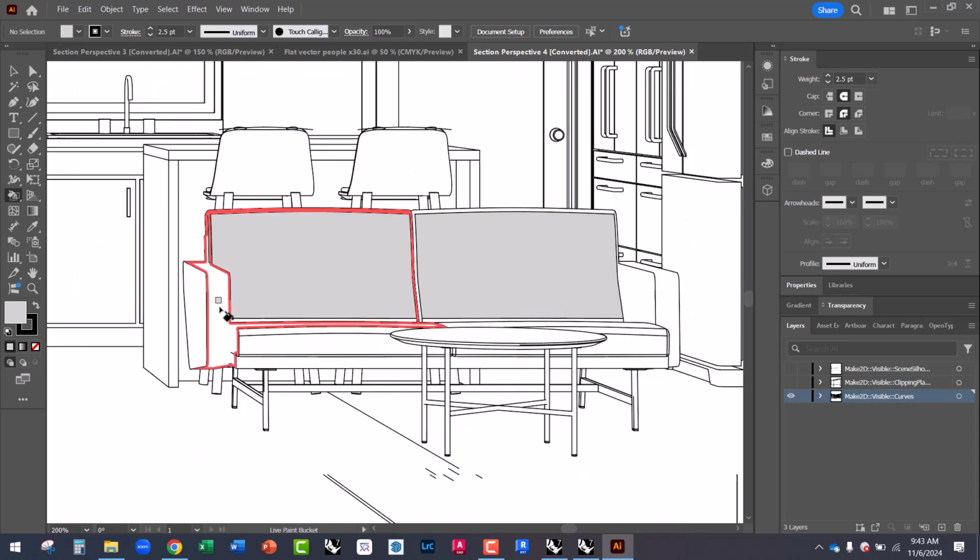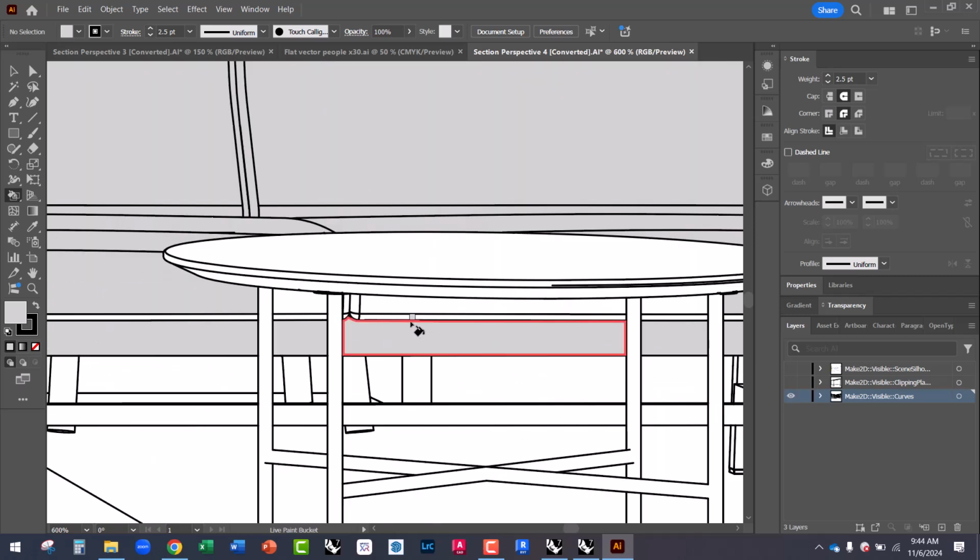This shading technique can be great for more cartoon-like diagrams, drawings. You can also click and hold for multiple fills at once. So I can click and drag, and it'll give me kind of a multi-fill.